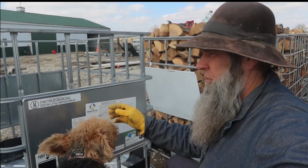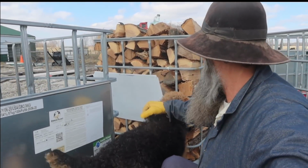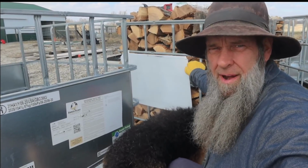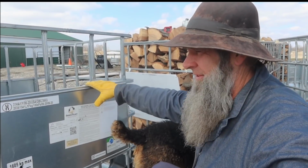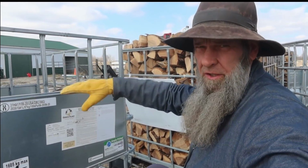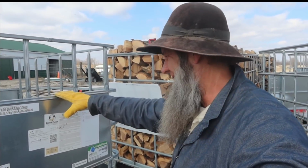On the front of these totes usually is like these metal plates. Sometimes they're paper. See, like this one has paper on it right here. It's like a corrugated type of deal, like maybe you see in a yard sign, right? That they put up for like real estate or something. So what I'm gonna do is on some of these, I have to take them off. Most of them have two and I can only have one because I'm gonna cut the front out. But on the other one, right, because I'm a marketing genius.